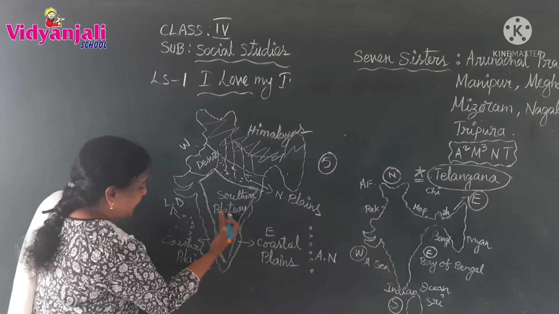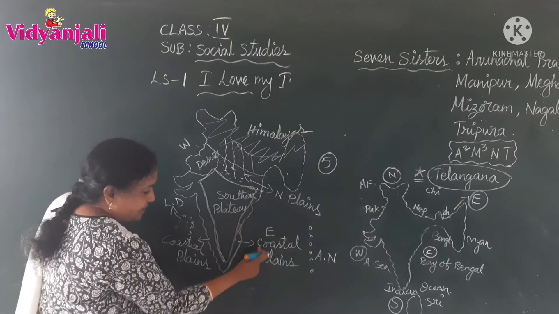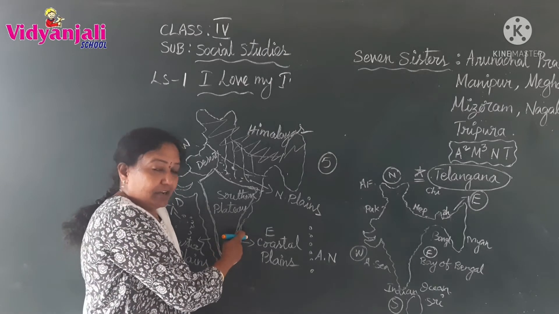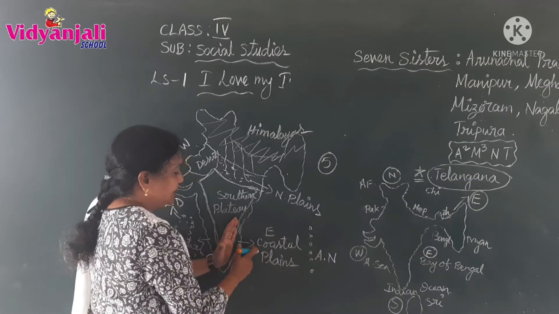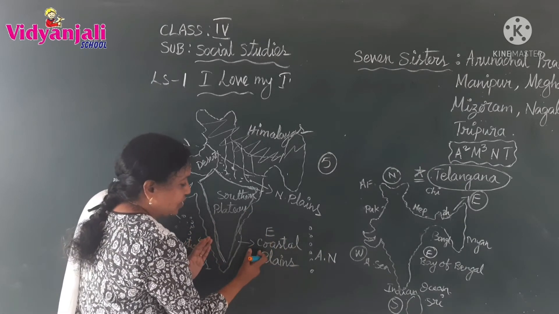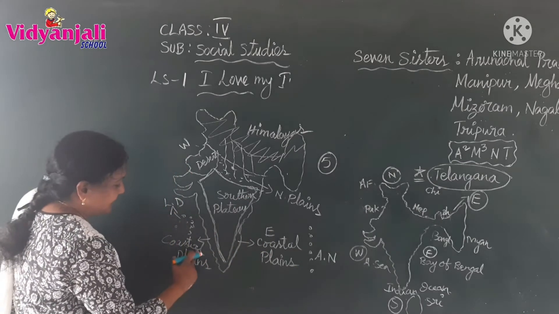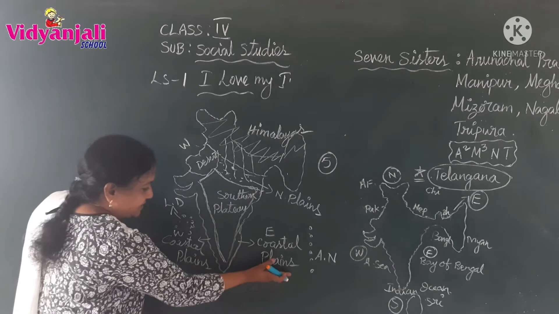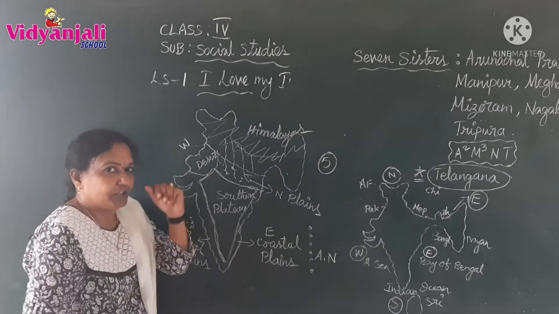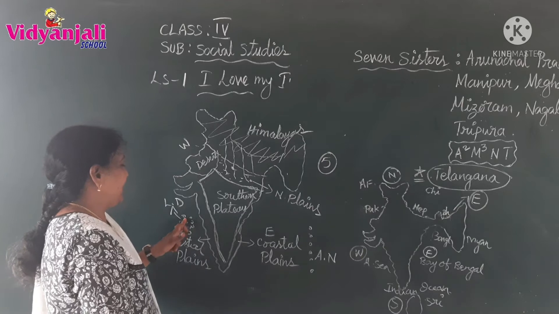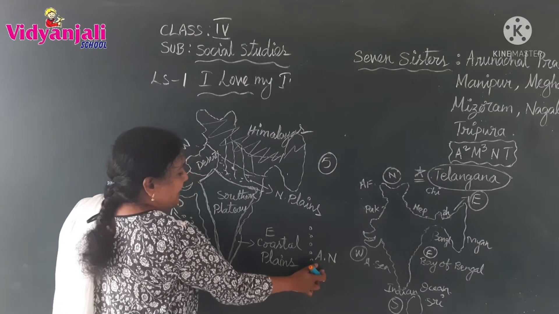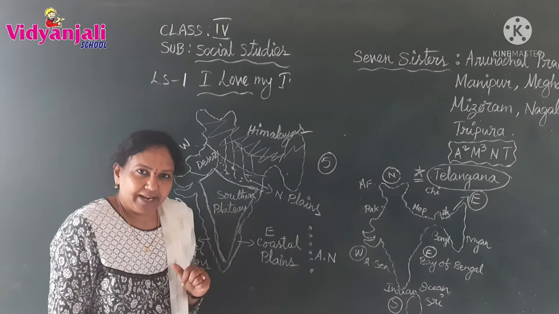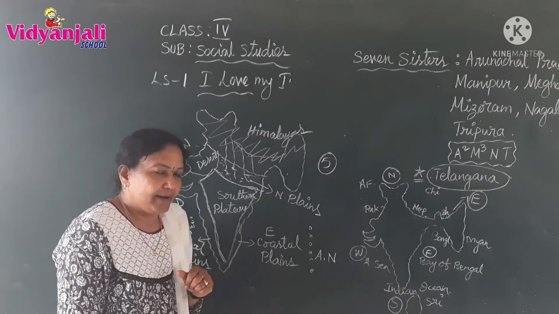On the east side, this is the eastern coastal plain, and on the western side, the western coastal plain. We are also living in the coastal area — the eastern coastal plains. The plains are divided into eastern coastal plains and western coastal plains. The fifth division is the islands — Andaman and Nicobar and Lakshadweep. A piece of land surrounded by water on all sides is called an island.